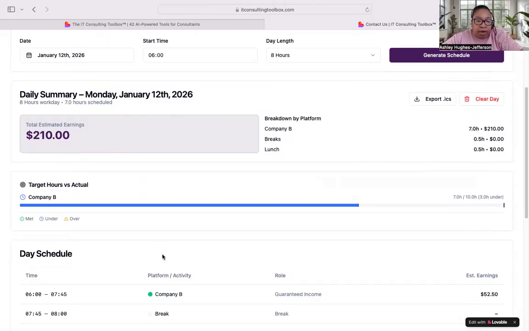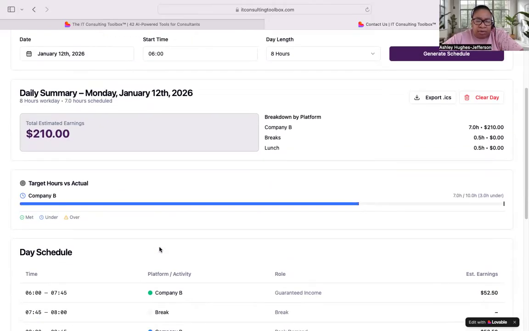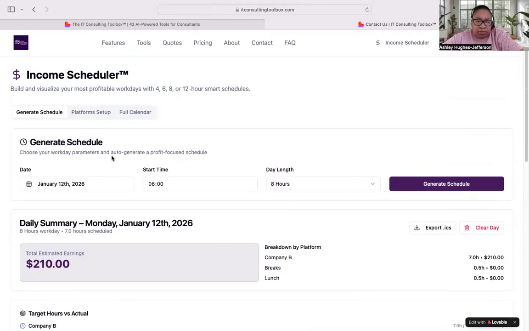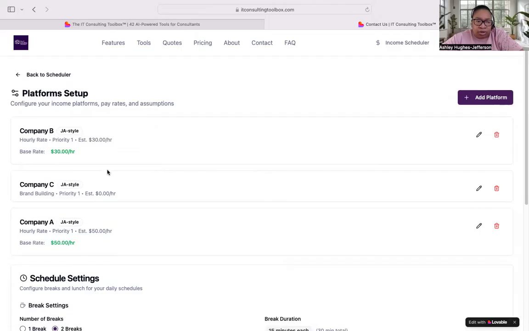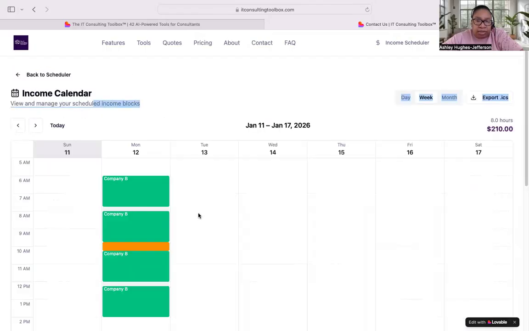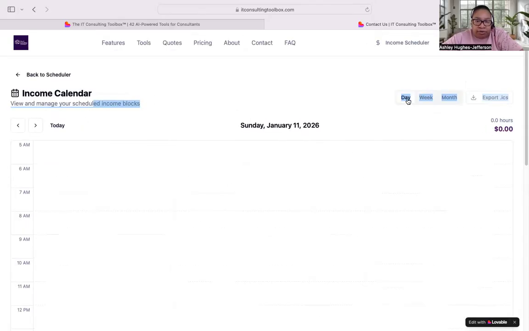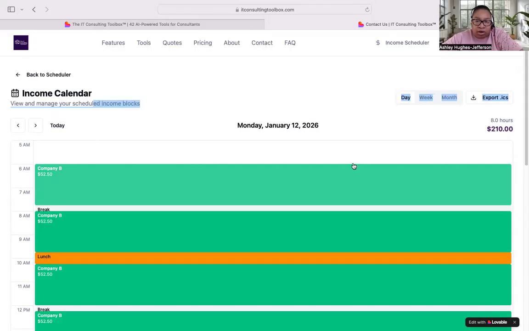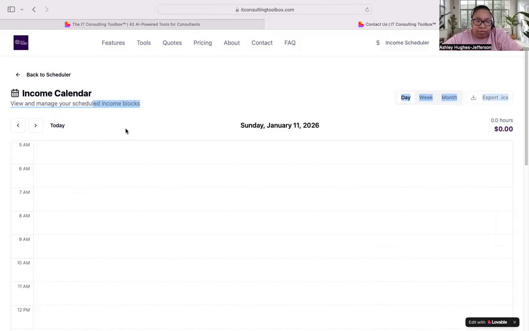So if you work 8 hours and you're getting paid, I believe that was company B, what was company B? Let's see. It was $30 an hour. So they're pretty much calculating your $30 an hour in this setup here. But this is the calendar view of it as well. And then you can do a day view. This is not today, but it would be tomorrow. And all of that is in your calendar. But I have to do that bug fix, so I will put the fix in for that later.